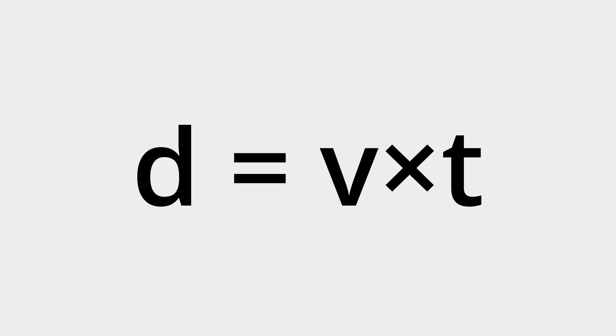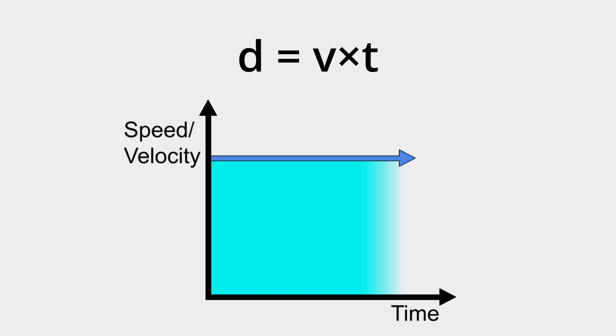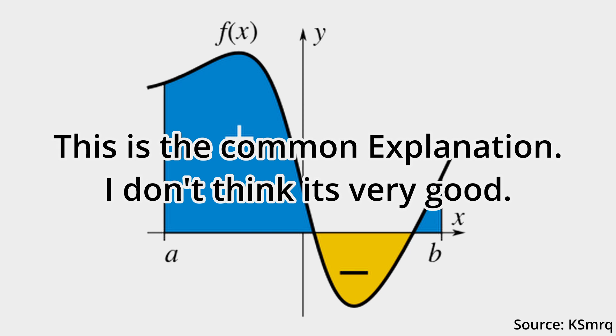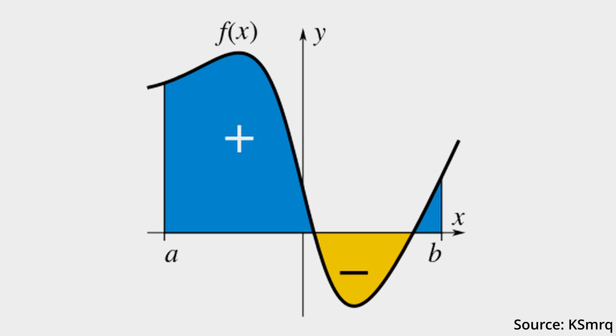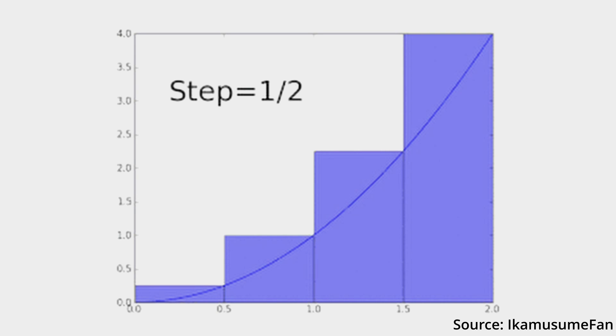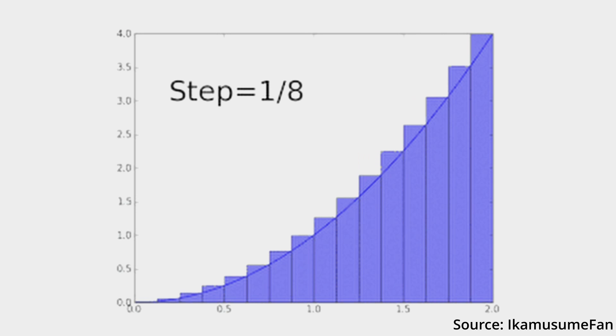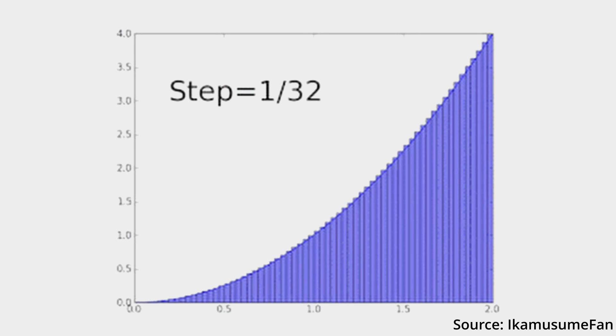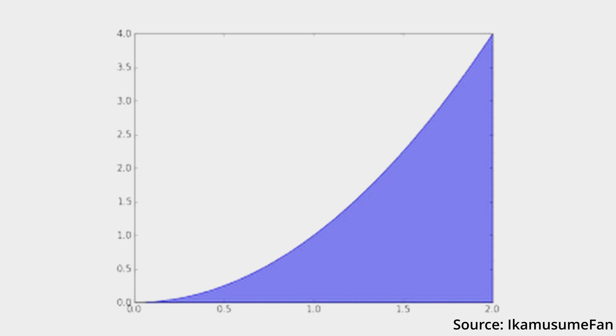As I mentioned earlier, velocity times time is equivalent to the displacement, also known as the distance traveled. When we have a constant velocity, it's easy to see that the area of the graph would be equivalent to the displacement. This is because the area of a rectangle is its width, time, multiplied by its height, velocity. Therefore, the integral of our velocity function is equivalent to our displacement. For those of you who haven't taken calculus, the integral is the area under the curve. In my opinion, this is not an especially helpful definition for someone who hasn't already taken calculus. A different way of explaining this is if we split our displacement calculations into many small velocity times time calculations, we get an increasingly accurate approximation of the total displacement, because the rectangles better fill out the area under the curve. When we increase the number of summations to infinity, that is an integral.